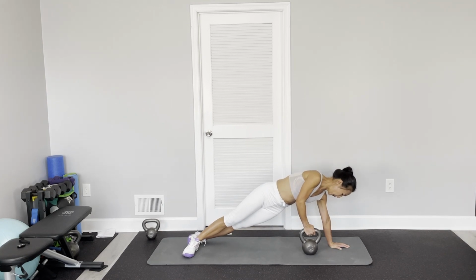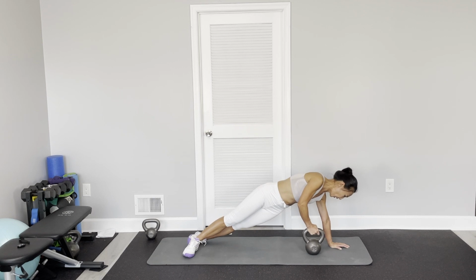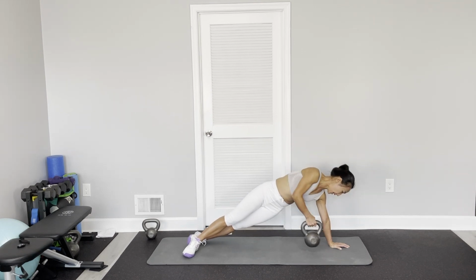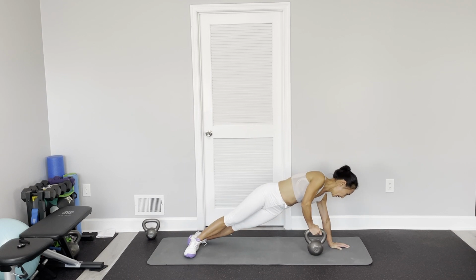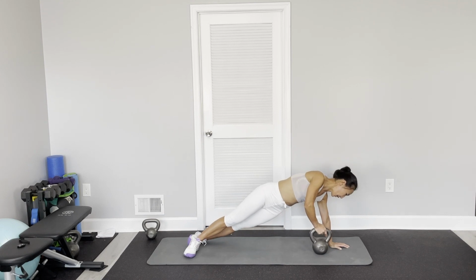Control. So use your core and then bring your chest up. Unless you want to do more arms, you can just roll your arm for abs. Keep your core engaged and then starting, turn your upper body and then bring your chest up.